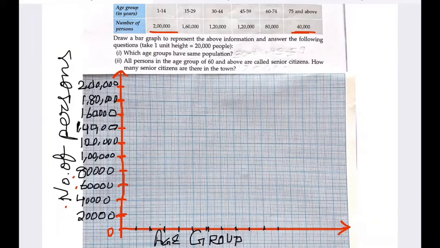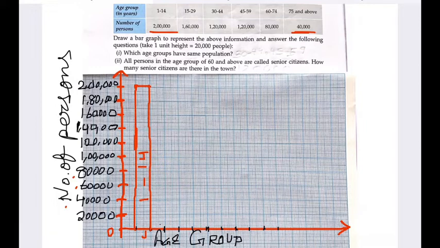So like for the first one we have 2 lakh. So this one is your 2 lakh. So better to make a horizontal line first and then bring it down, fine. So you are going to use the scale for making each and every line this way, fine. The next line will be like this and bring it down, fine. This is for age group of 1 to 14. So you can write here also 1 to 14 and you can write at this place also. So wherever you want to write you can write 1 to 14.